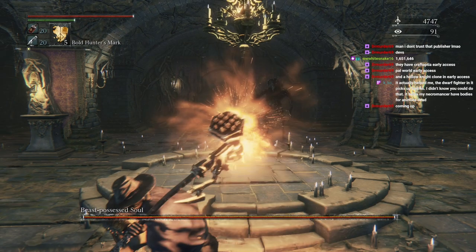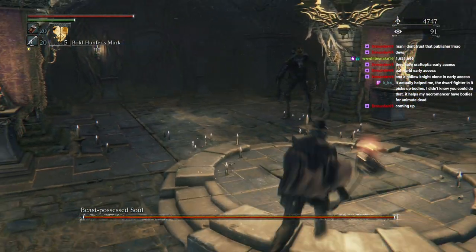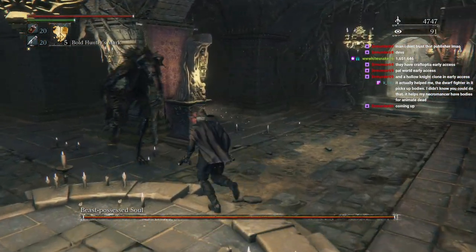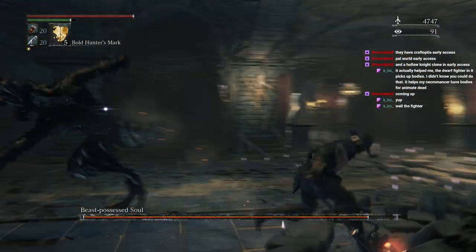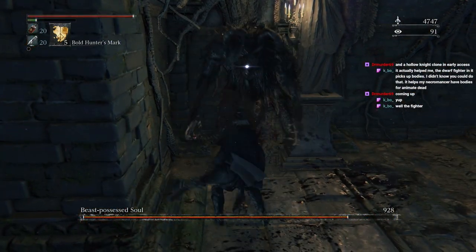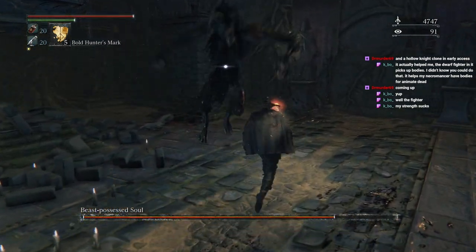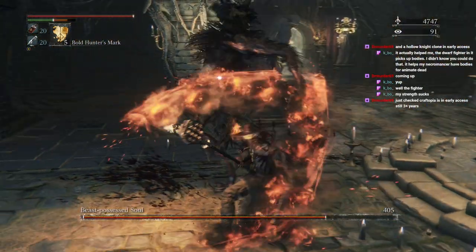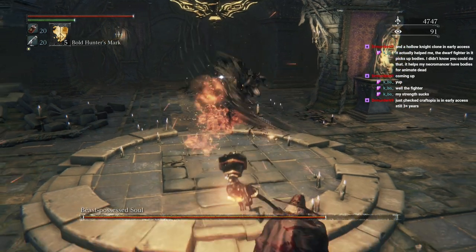It actually helped me, the dwarf fighter, and it picks up bodies. Didn't know you could do that. It helped my necromancer have bodies for animate dead. You just carry them into fights with you. The fighter does? Okay, I see. That's pretty cool though. Yeah, there's things like that that, when you know about them, they can really help you.